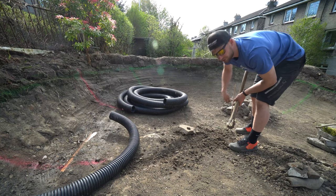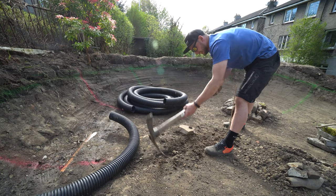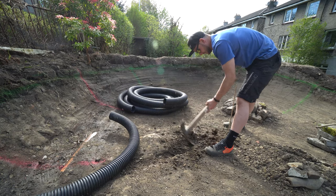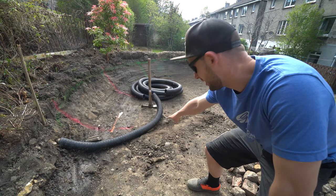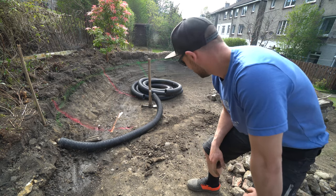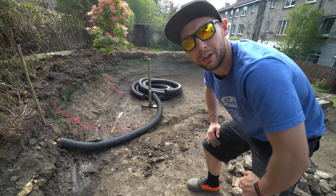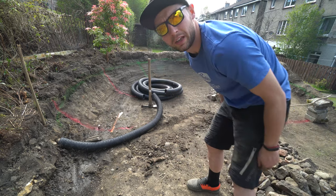I'm just going to dig this channel down here a little bit to make sure that it's flowing down all the way from that pipe. Hopefully you can see now, I've got the pipe attached at that end. Dug a little channel for it down here that's going to flow down towards the main drain. And then I'm just going to pin it in place with some big stones and start filling around it. That'll give us the shape for the two high points, the two rollers that are coming on the exit of the berm.